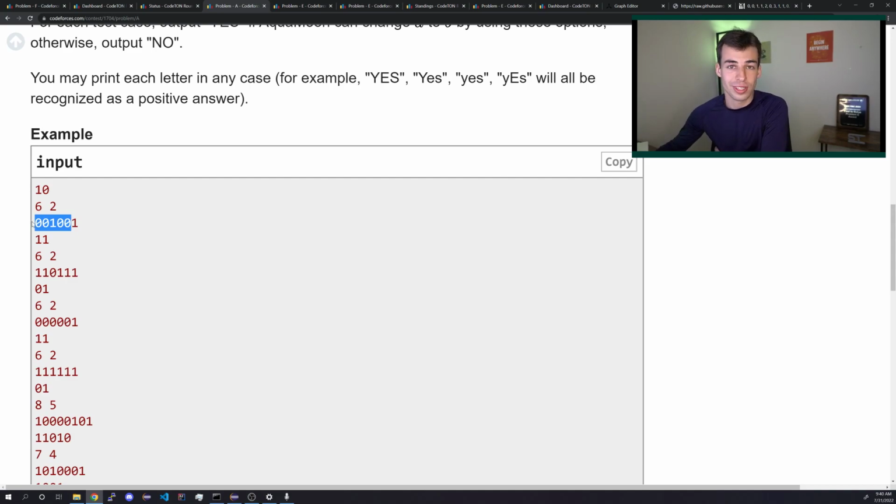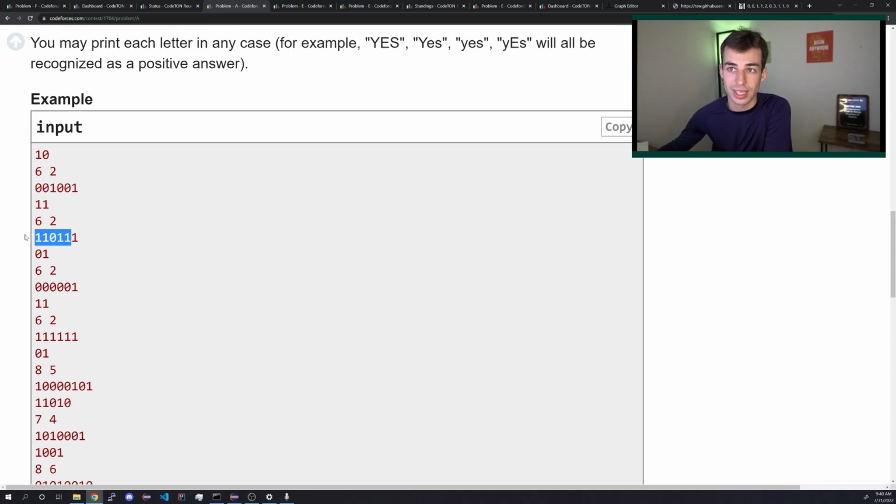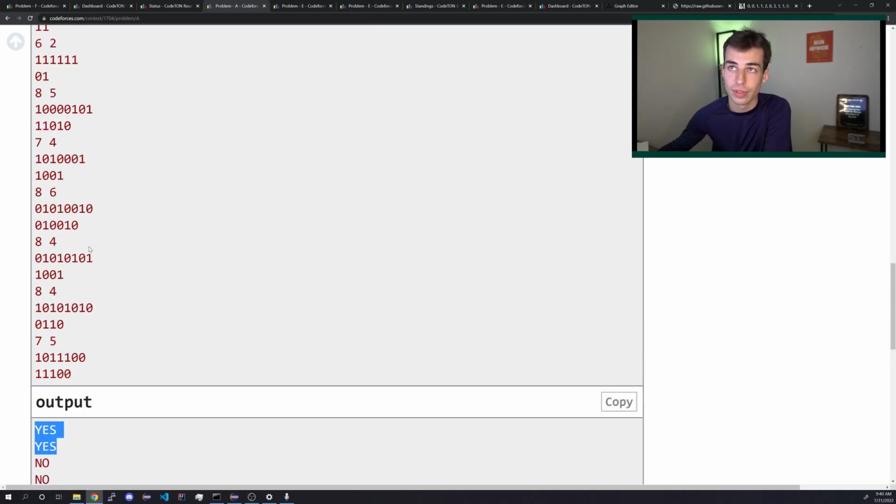Really the question is, is there any character in the first prefix that would match this first character? Because once we get a 1, we're going to continue picking the 1 for everything after it, right? So this is a 1, and we're looking for a 1 in this first group. And there is. For this part, we want to know if there is a 0 in this first group, and there is, so it's also possible. So these two are yes.